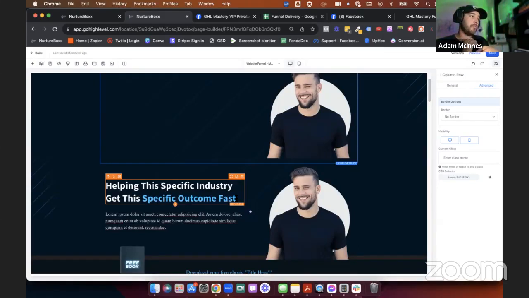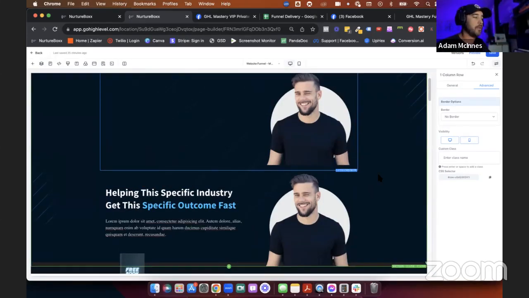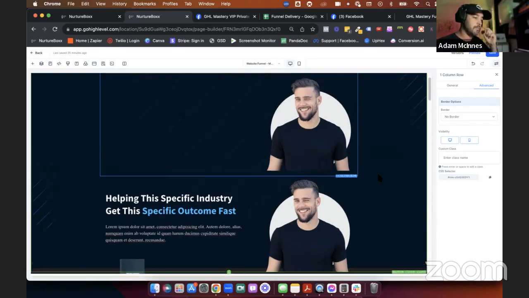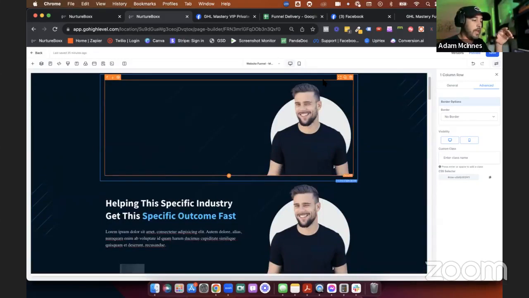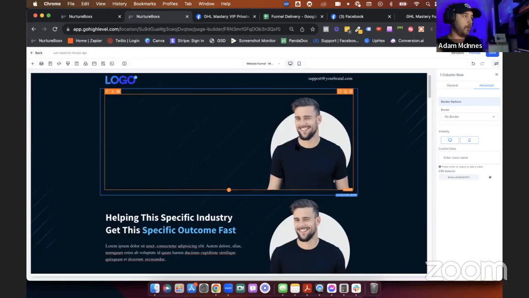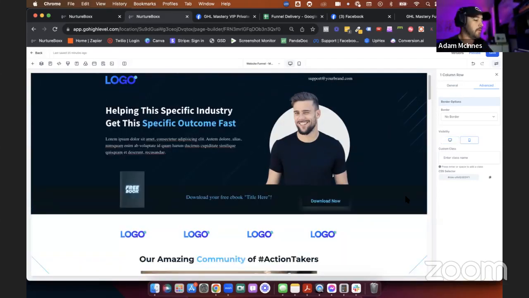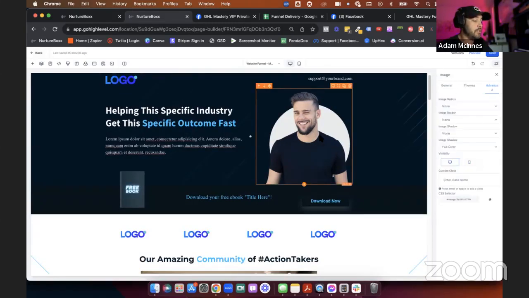I've seen a lot of people build their funnels this way, where they're like, well, this whole section needs to be mobile optimized. The problem when you do that is that when you change text on your desktop version, you then have to also go into your mobile and change it on your mobile version. Otherwise, it doesn't change. So by doing this method, I added a 2-column row or a 1-column row, pushed the picture all the way over to the right, and then I made it mobile only. And then this image right here, just the image, I made desktop only. So this image doesn't show up on mobile at all.